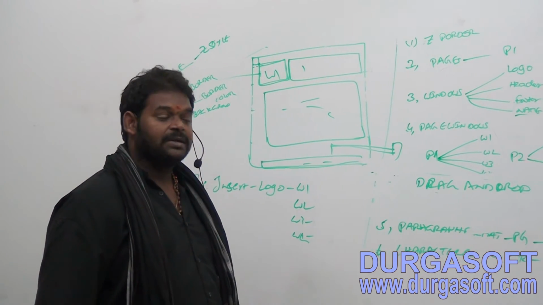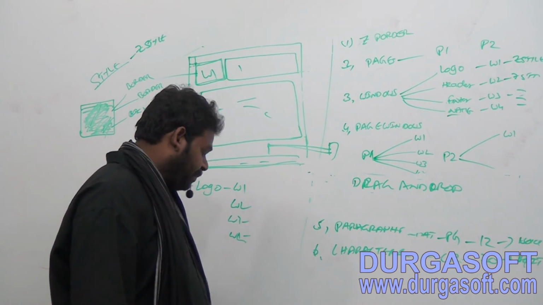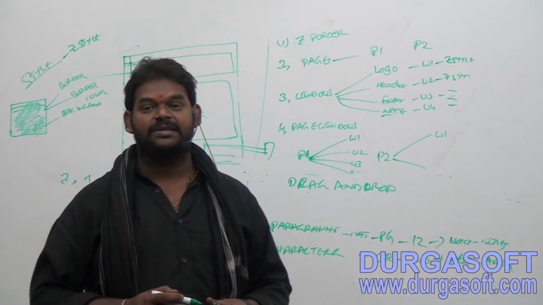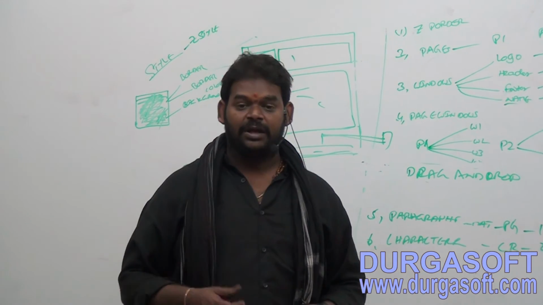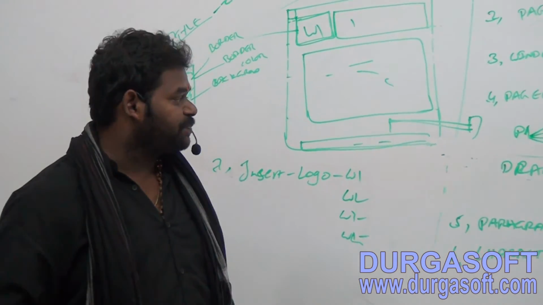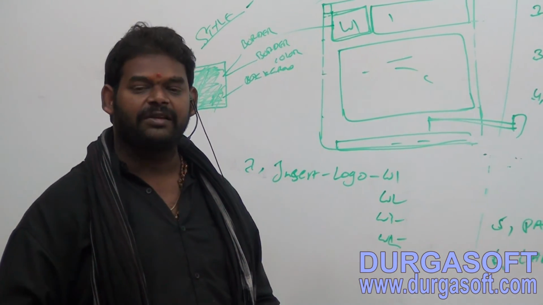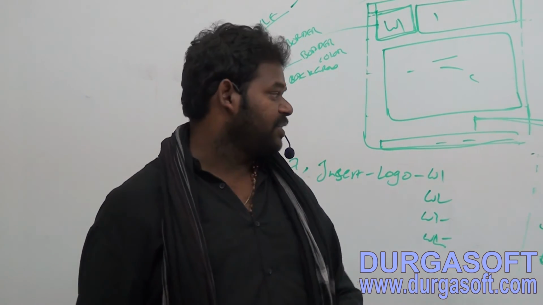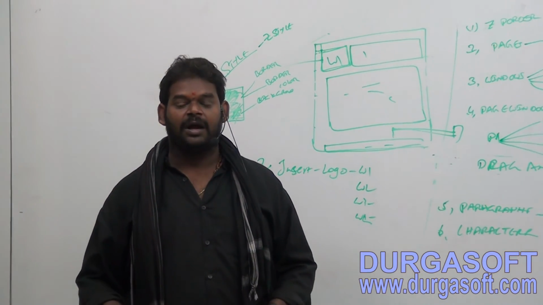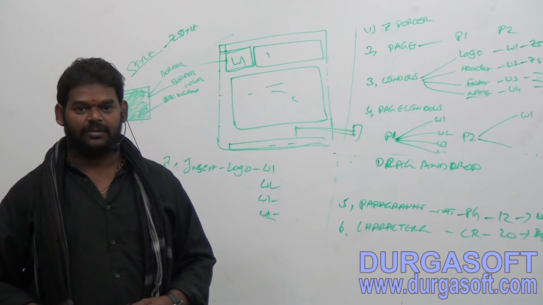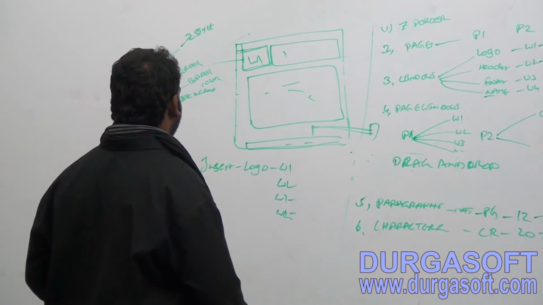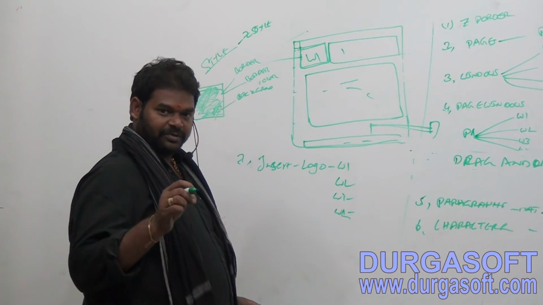The only thing is on the output side: when you are preparing scripts, there is no color output. If you go for smart forms, it has an automation tool with drag and drop facilities, and even colors and border lines and everything. So this is what we call scripts and smart forms.